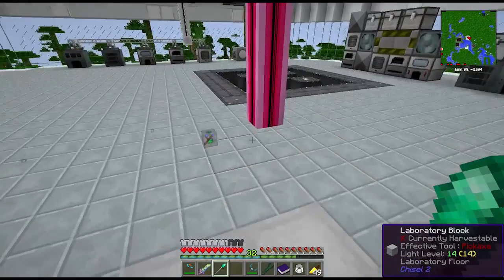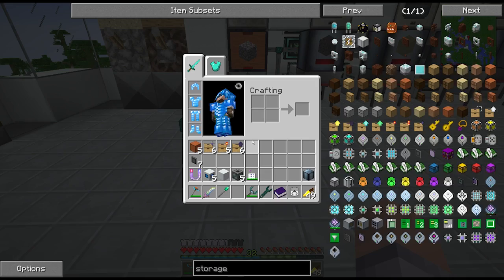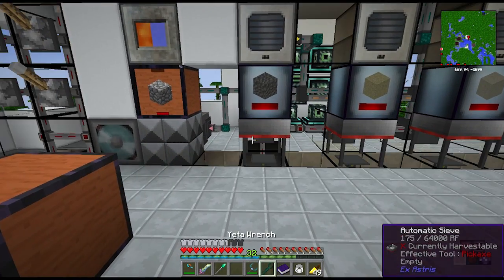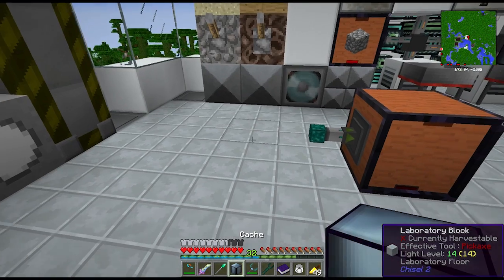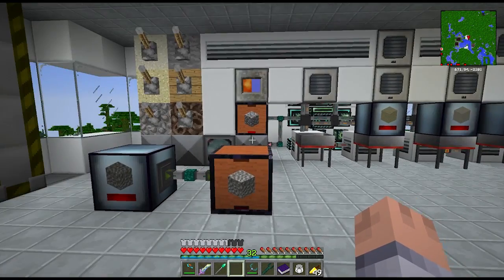move all the other caches out and get them filled over here into these drawers. So there's the next one. We're just going to need this, this, and this. And now I can wrench this one out, the gravel, and put it right there, and it's going to fill this with gravel. Okay, and now next time I'm going to be back is when all these are changed over.